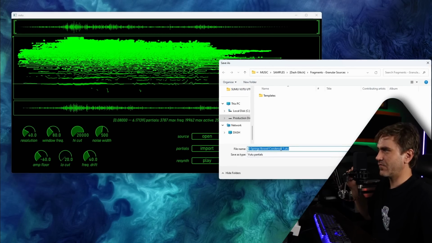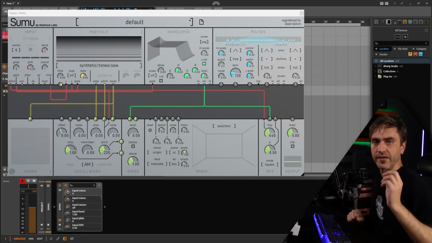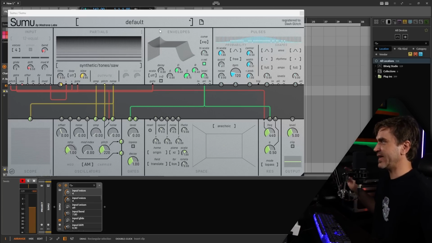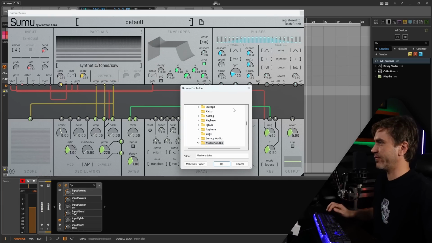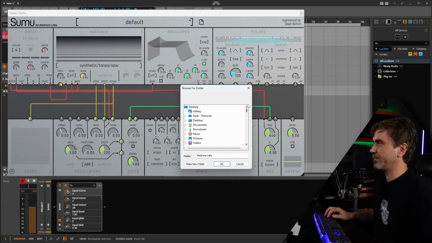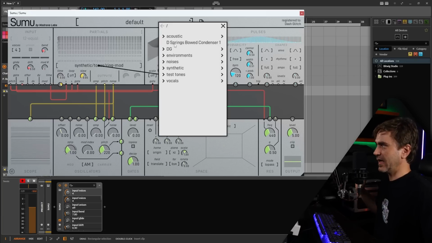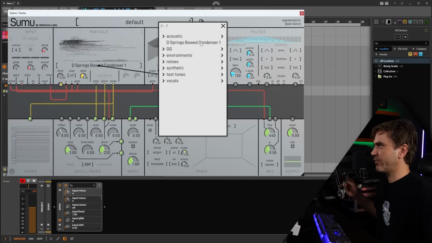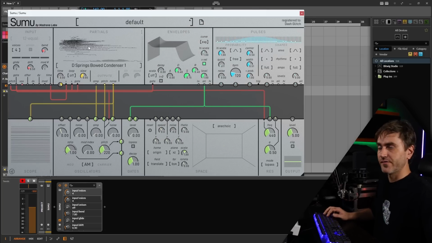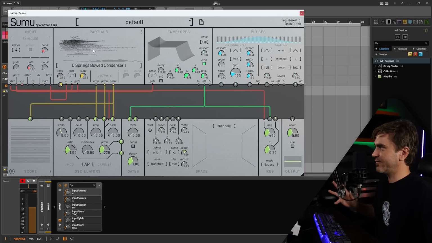And then we want to put this into any folder on the computer. Okay, so here we are back in Sumu. How would we get that file into the plugin? We click on these three dots, import folder, and then find that folder which had the files. For some reason, it just imports it into the main folder here. We can actually jump into the apps data folder and rearrange it if you want to, but for now I'm just going to load it up straight from here. And you can see it's loaded up that partial data for us. So now we have access to the pitch and the noise and all that kind of thing.